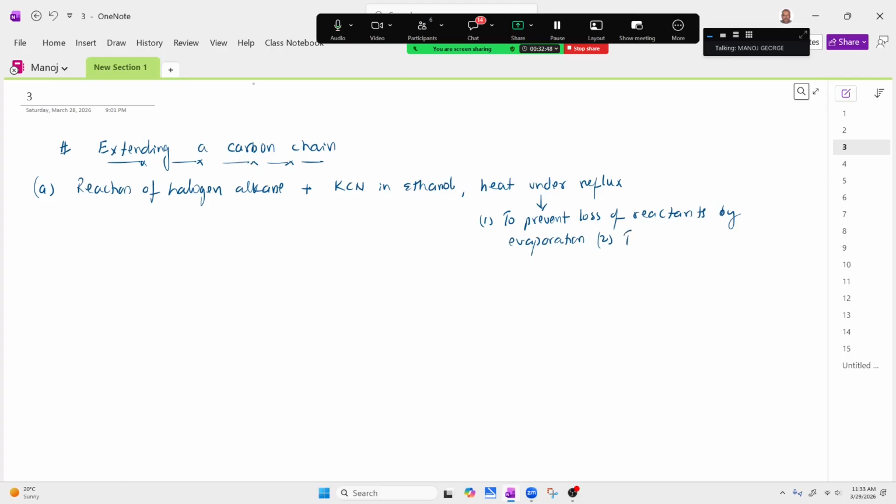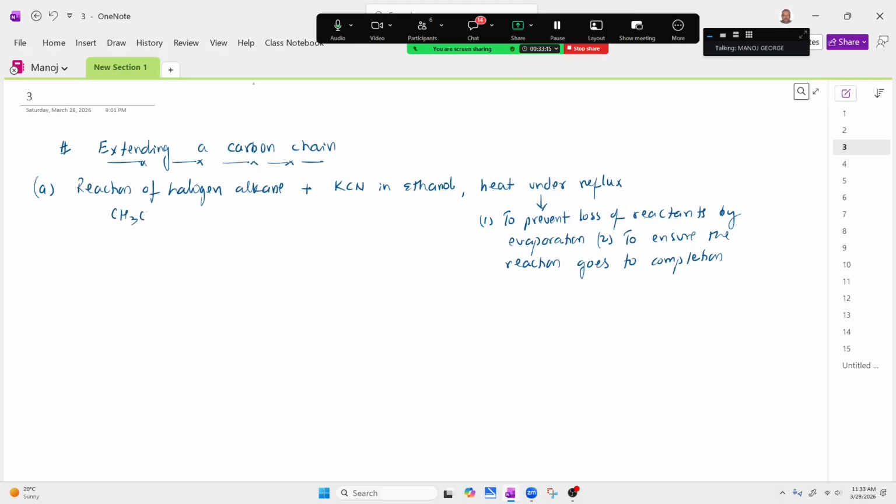The second one is to ensure the reaction goes to completion. You just want to make sure that because it's a closed container, it recycles unreacted components till everything is done. Okay, so that is one way to do it. Of course, I will give you an example. If you want, I can give you a small example there.